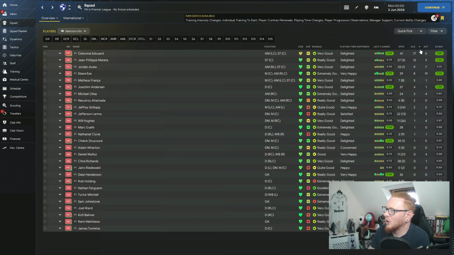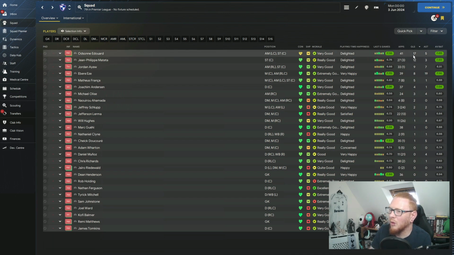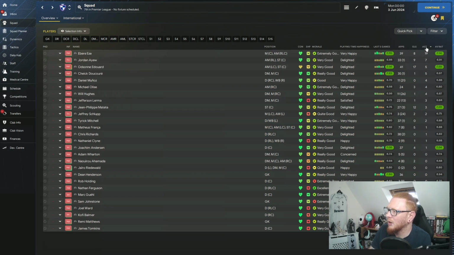Let's have a look at the goals then. So not a lot of goals scored, which is the opposite to what Man City did, really, isn't it? 17 goals for Edouard, 12 goals from Mateta, 9 goals for Ayew. Assists, we've got 19 for Eze. He's going to get snapped up.